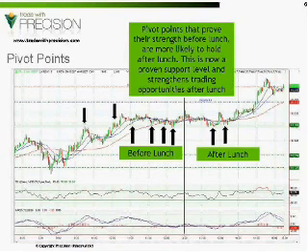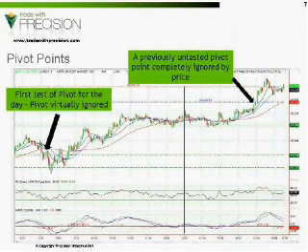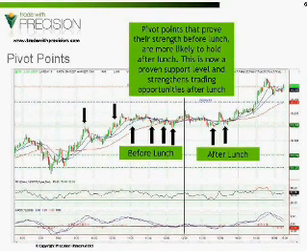Now compare that, leaving the same chart up there, to a pivot point like this one, which was tested in the first part of the day and was unknown at the time. Tested it, pretty much broke straight through it. Up here, even later on after lunch, it's an untested pivot point. The market smashed straight through it. Pivot points, just going back, where we can see they've already held, are adding a whole lot more value.